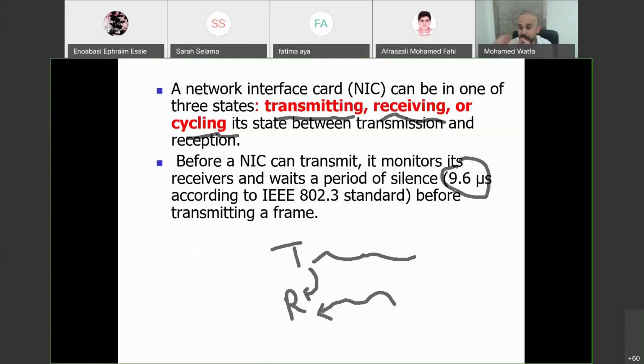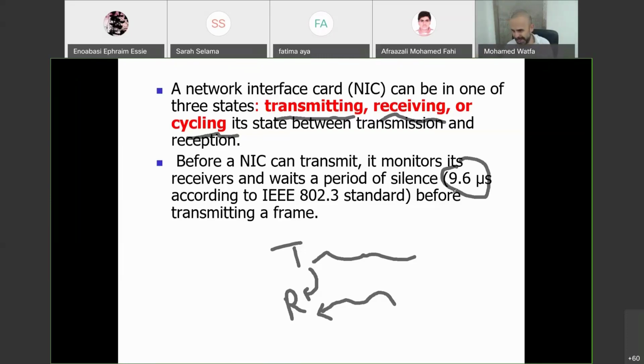If I'm sending to you, why should I wait 9.6 microseconds? To allow you, the receiver, to cycle from transmitting mode to receiving mode.